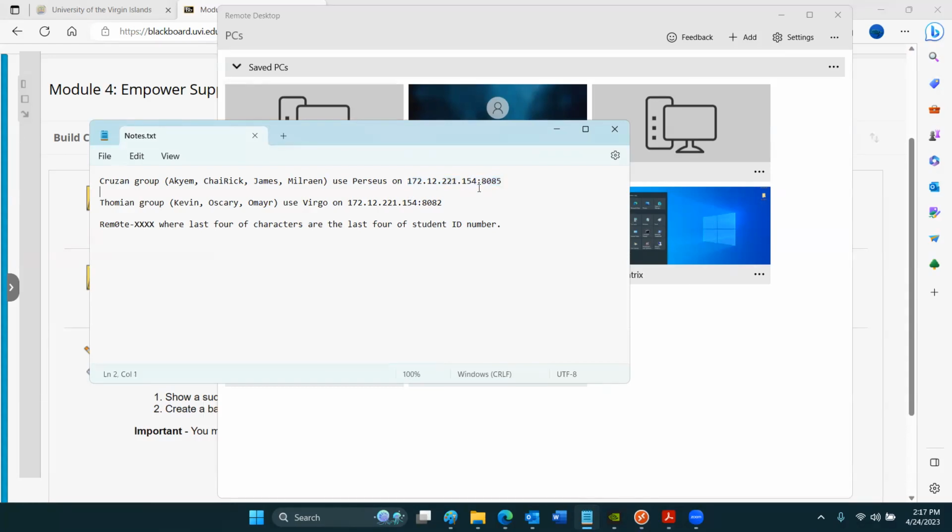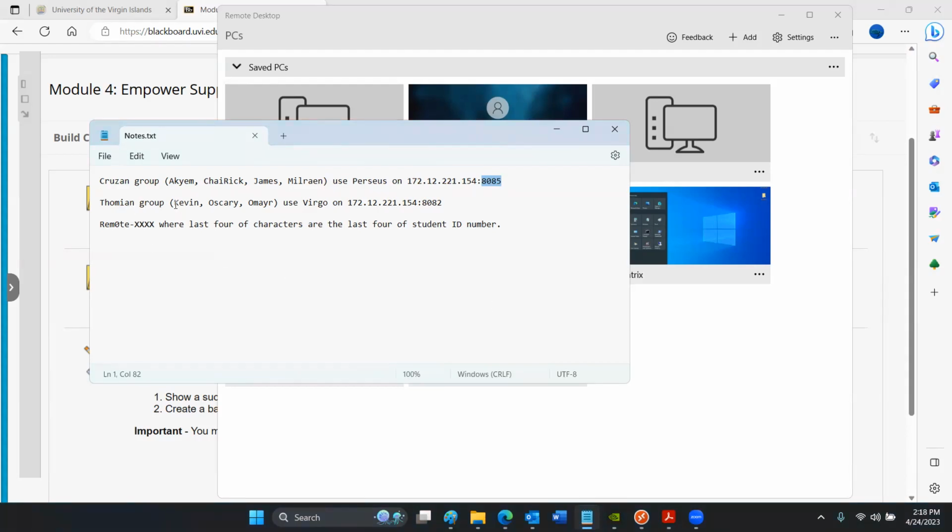And the important part is that this first set of numbers is the IP address. And then there's a colon symbol. And the last four numbers are your port numbers. So it's going to connect to Perseus. And then you'll see a screen I'm about to show you.